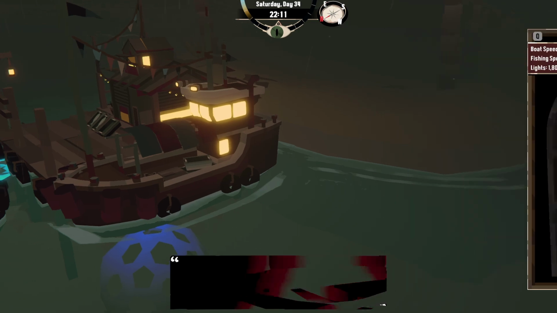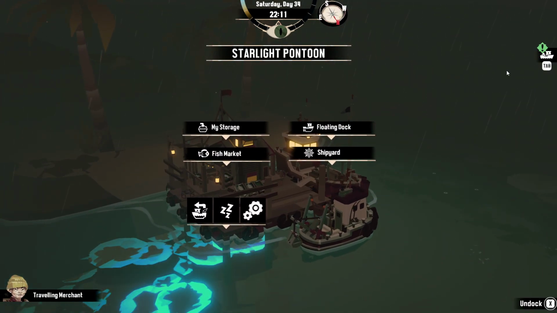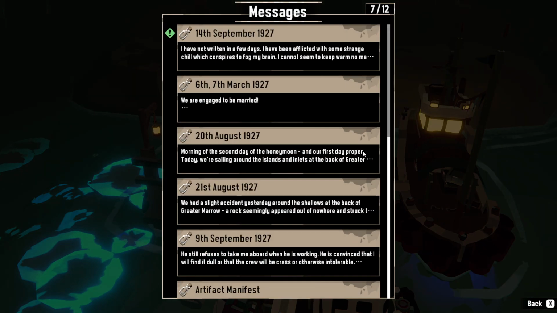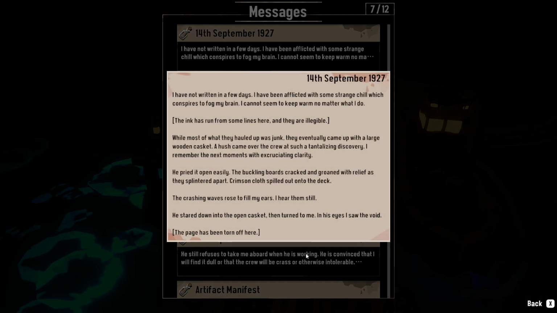Let's take a look at our mission. First off, let's read our message. I have not written in a few days. I have been afflicted with some strange chill which conspires to fog my brain. I cannot seem to keep warm no matter what I do. The ink has run out from some lines here, and they are illegible. While most of what they hauled up was junk, they eventually came up with a large wooden casket. A hush came over the crew, at such tantalizing discovery.